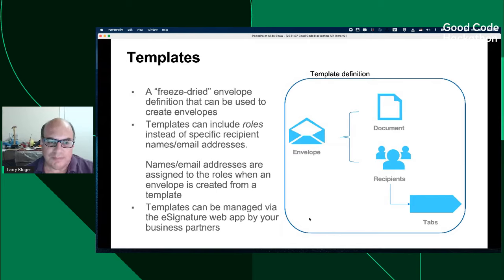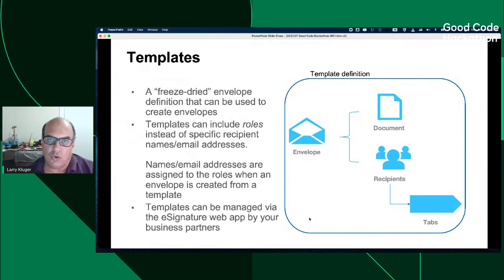Now, the big advantage of templates, if they fit your use case, is that the templates can be managed by your business person, by the non-programmer. And what happens is that the non-programmer can go into DocuSign's web app and use the graphical tools there to move around the different tabs and signing fields and substitute in a new document, things like that.